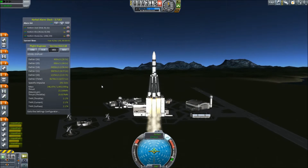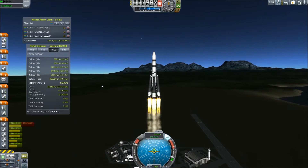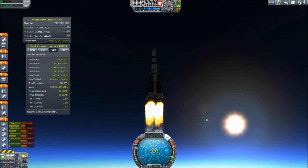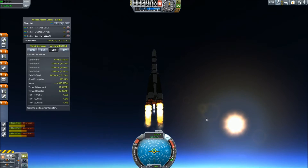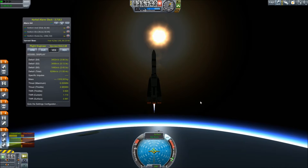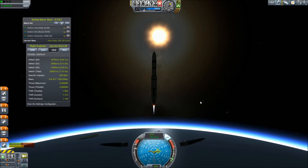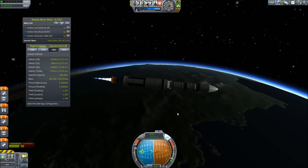This rocket, containing the Athos probe, is one of three identical rockets to be launched on this mission. Each probe has a different destination throughout the system that would either be difficult or impractical to send a manned mission for. The lower cost of these simple rockets means that we can generate a great amount of profit while still providing enough scientific data to make the trips worthwhile.